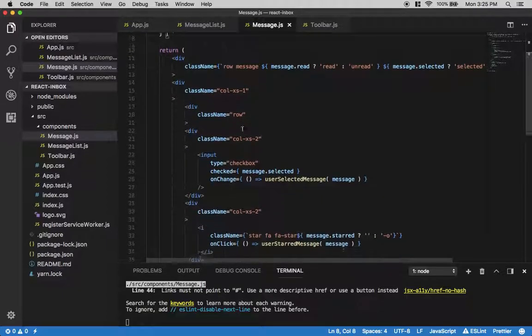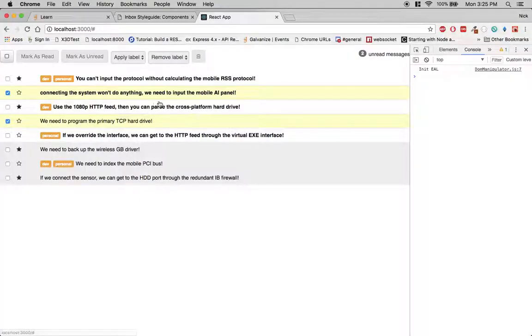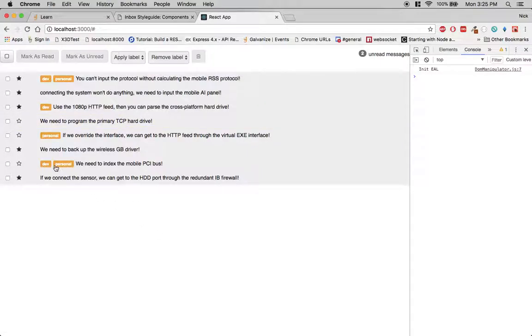So we have clicking it, which makes it read, selecting it, which toggles the checkbox and the yellow thing, and we have the star. And there's this gray part in the div. See that? Okay. So the toolbar, I think, is next, because there's nothing else we can do here, is there? Right? Oh, man. Yeah.